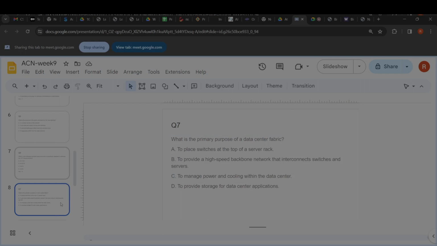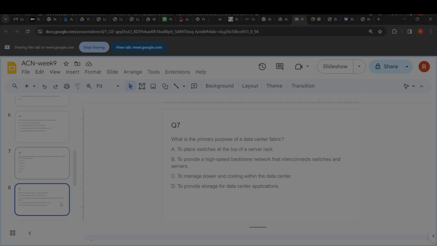What is the primary purpose of a data center fabric? To place switches at the top of a server rack, to provide a high-speed backbone network that interconnects switches and servers, to manage power and cooling within the data center, or to provide storage for data center applications.